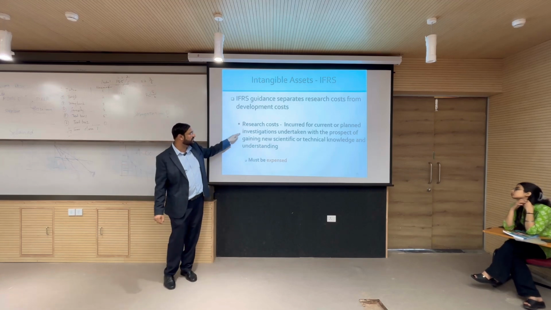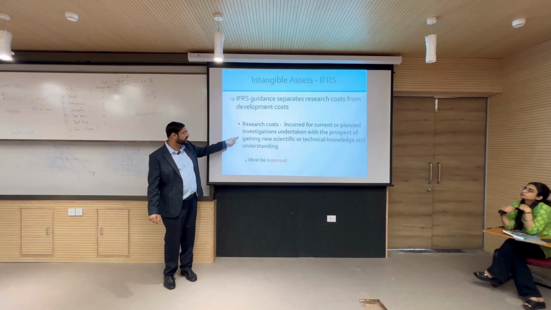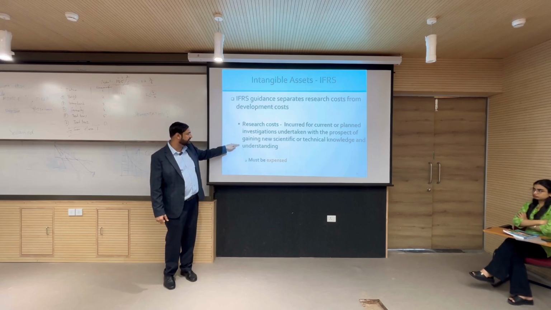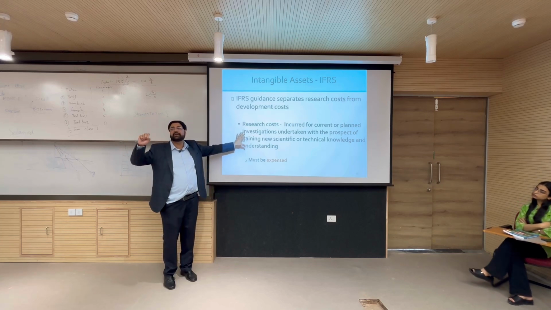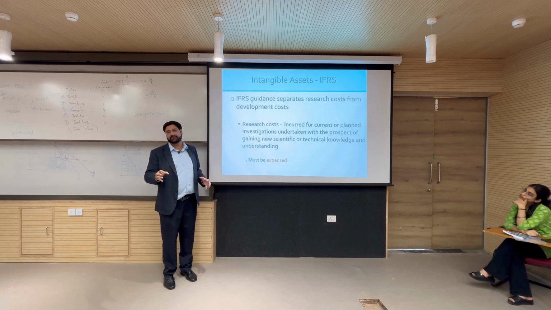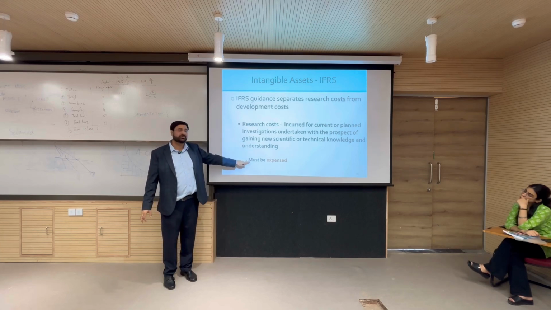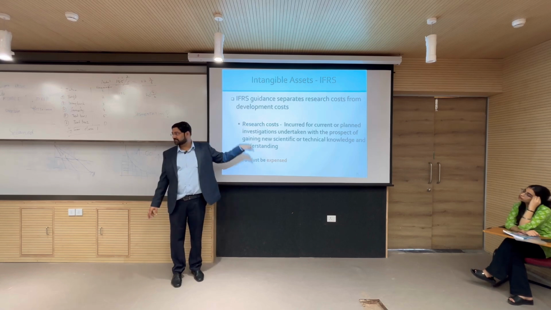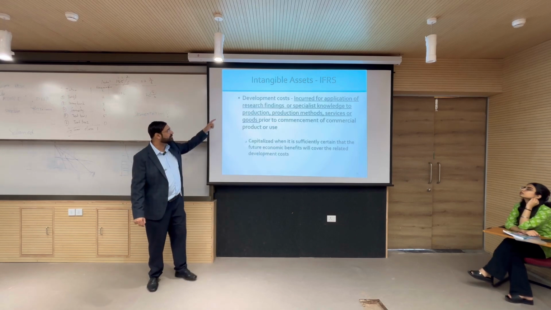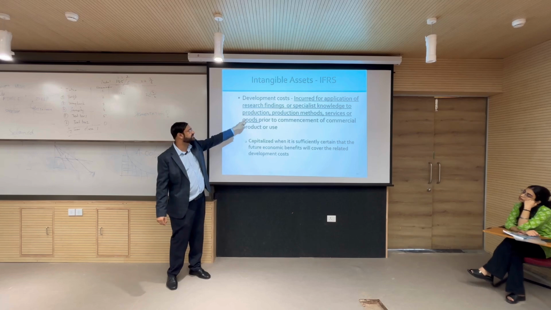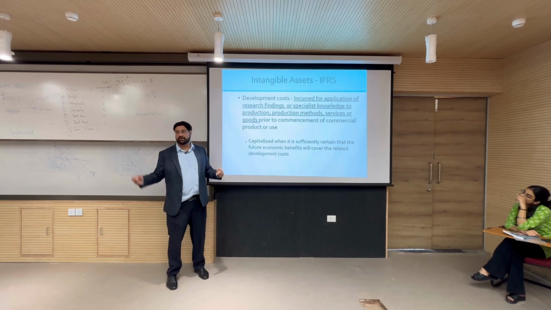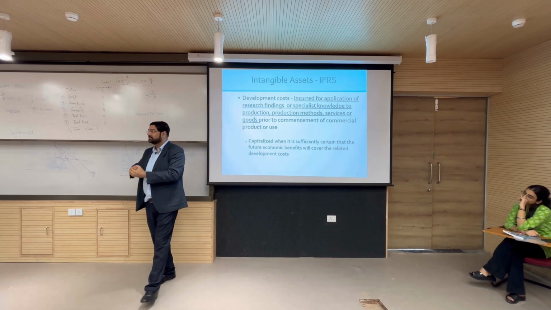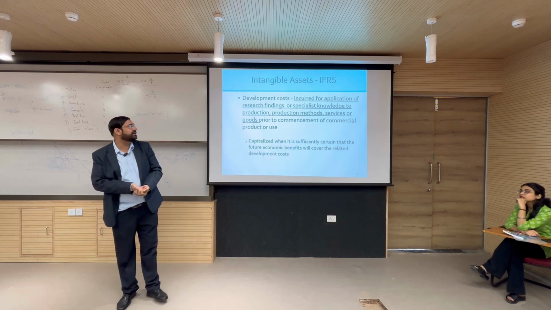So that is incurred for current or planned investigation undertaken with the prospect of gaining new scientific or technological knowledge. Not even that, to be honest. All the research work that went behind it is the research cost, and research cost must be expensed. All research cost under IFRS must be expensed, but let us look at the development cost. Development cost is application of research findings or specialist knowledge to production. Applying whatever research you did for the purpose of production, that is development.